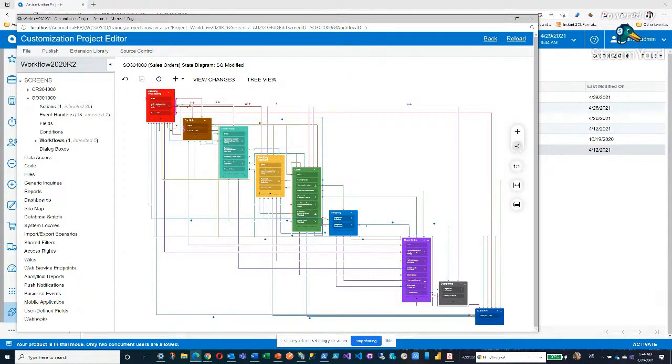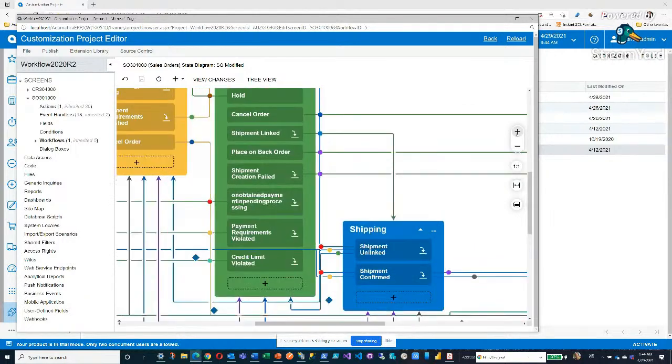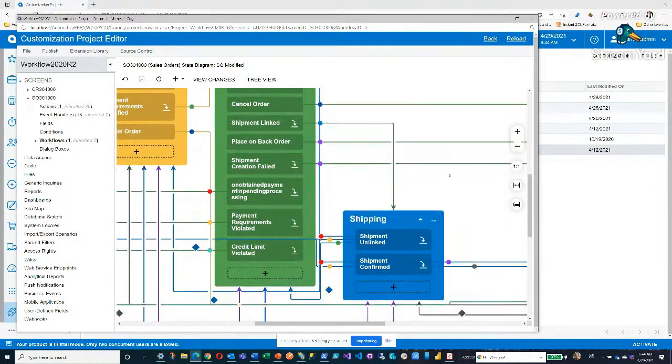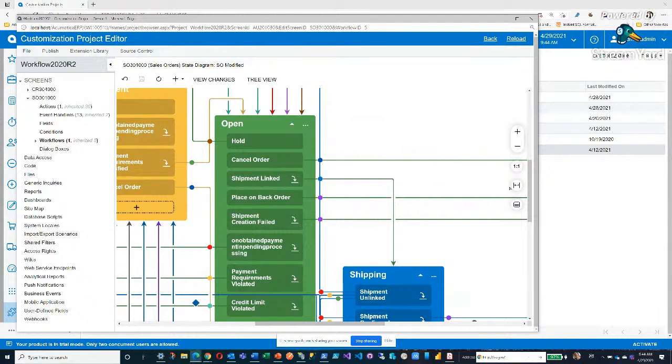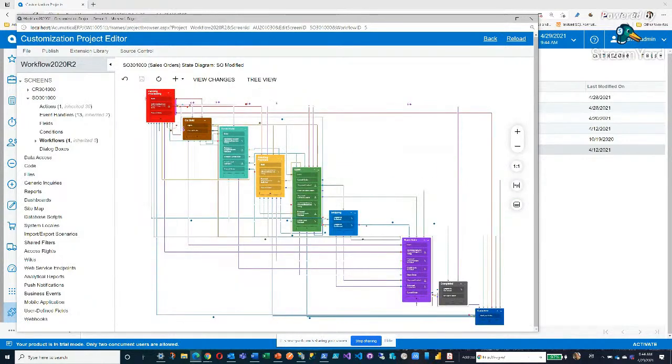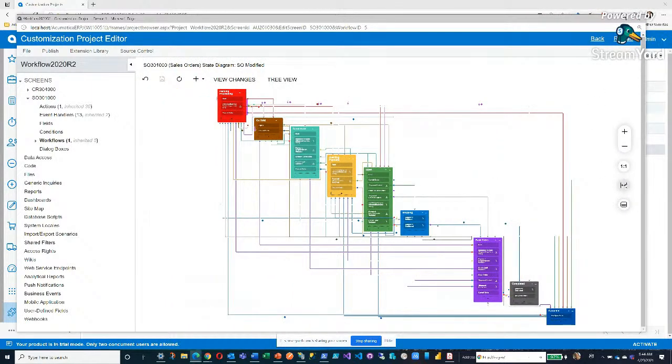And as Doug pointed out in the diagram view, there's a bunch of tools here on the side. But if you wanted to actually zoom in, you can zoom in on any of these states and just grab a hold of this thing and move it around. Or you can just push this sizing button here, and it brings the entire state diagram into the view that you've allowed for in this window. And if I, of course, make that bigger, it would make that bigger.